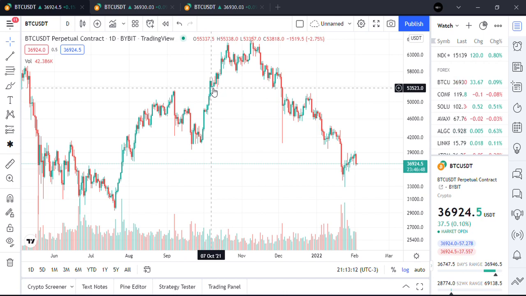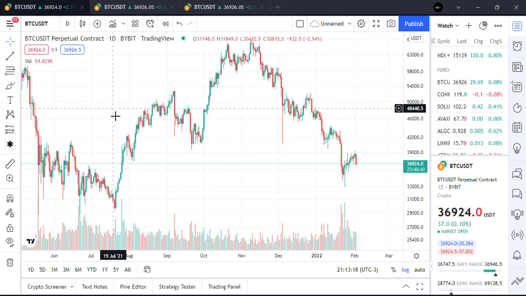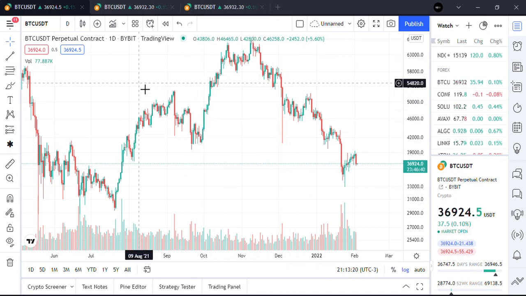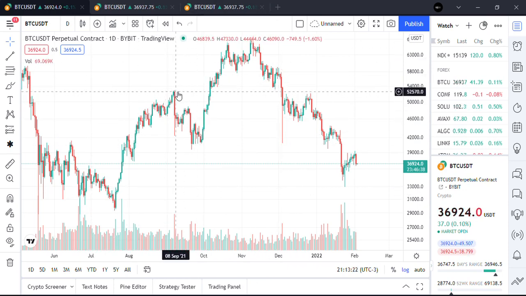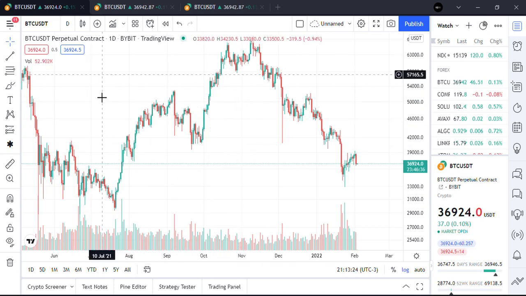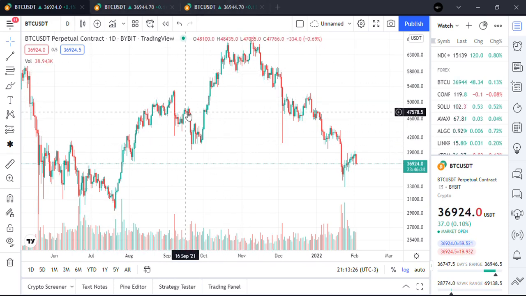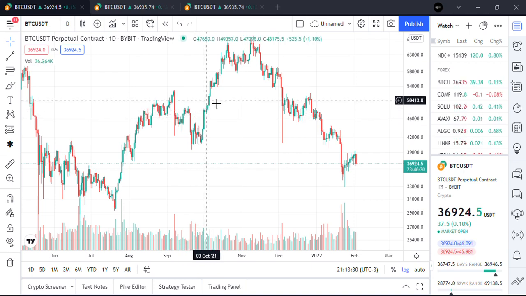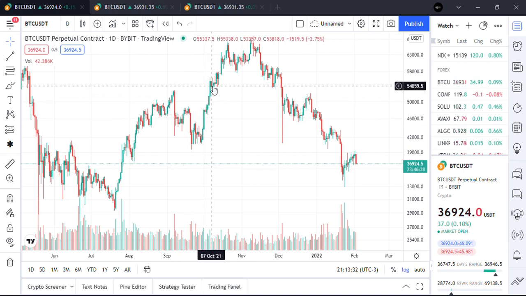Okay, we'll start with first what a chart is. What you are seeing here is a chart, which I know we normally see on our mobile devices or whatever. This is called a chart. Now a chart is made up of candlesticks. All of these are candlesticks. Red candlestick shows selling pressure, while green candlestick shows buying pressure.